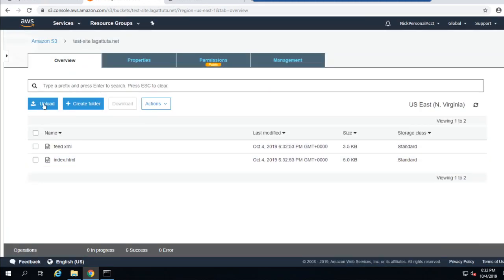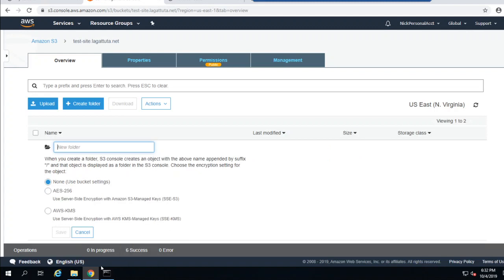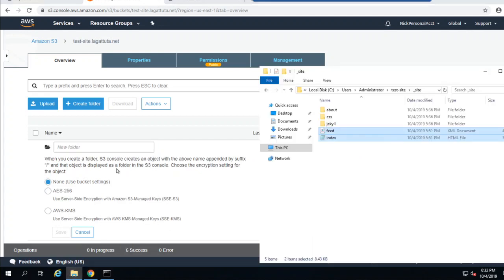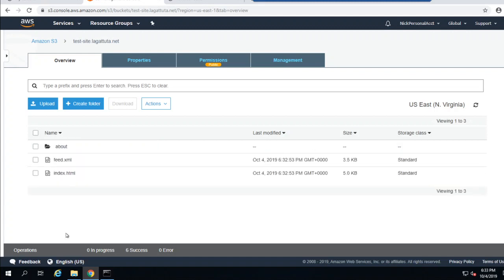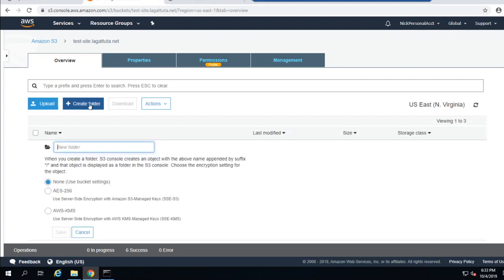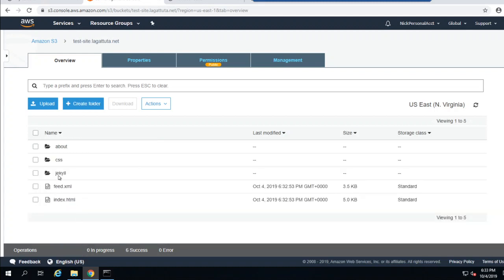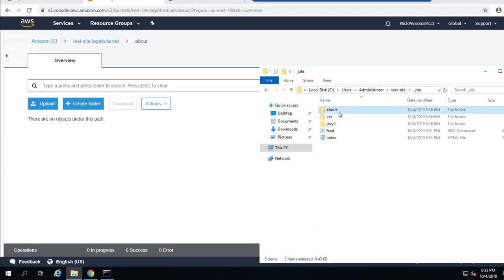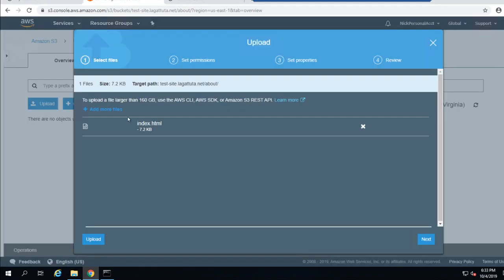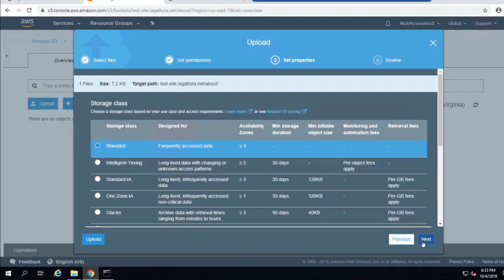All right, let's create each folder: about, CSS and Jekyll. All right, so about, let's grab the file under about, move that in there.